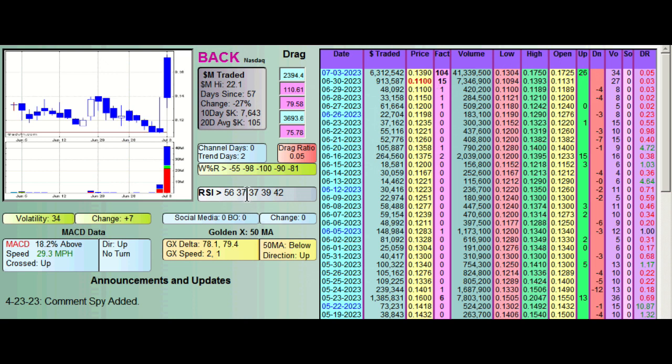Anyway, so 3 days ago, or 4 days ago, the RSI dropped below 40. And then here it is at 37, and then 37 the day before. When she had this 15, it was 37. Then when she ran, now the RSI is 56. But what you do is you combine this 200-day low value with RSI to find these possibilities. I mean, you could have made some pretty good money on this one. So that's how it works.